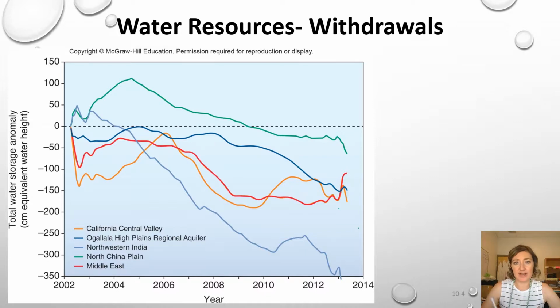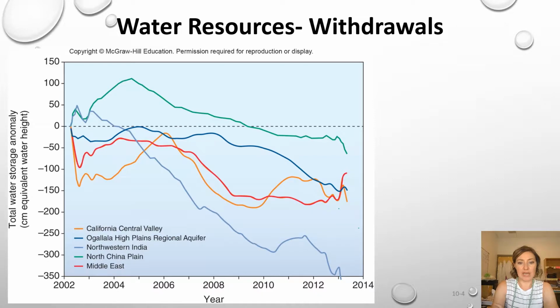So the way we get this data is we have a satellite from NASA. It's called the Gravity Recovery and Climate Experiment, or GRACE for short. It's cute. And what these satellites do is they're able to measure changes in the mass and specifically the water content of the land surface. So they're able to take real-time data regarding the aquifers, and are they being replenished, or are we taking so much out that the aquifer water amount is actually decreasing.